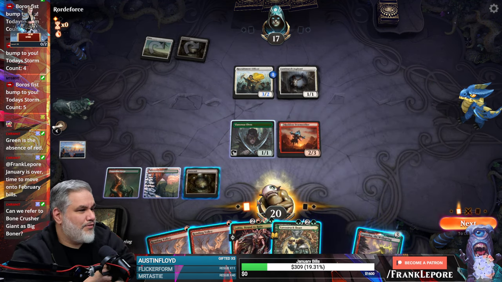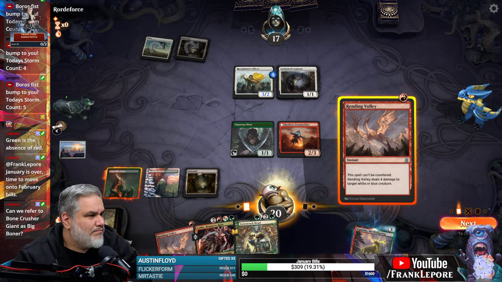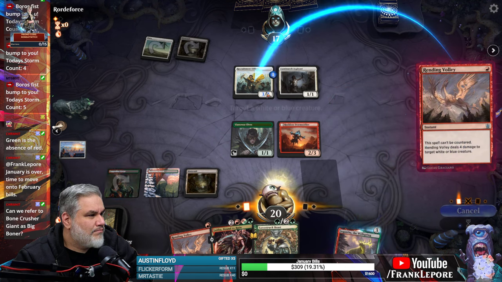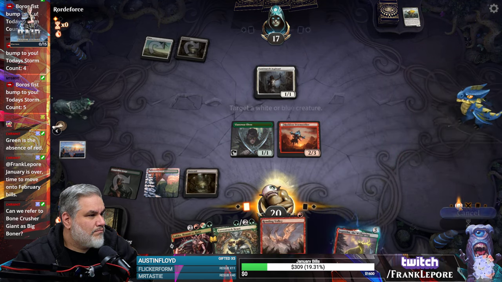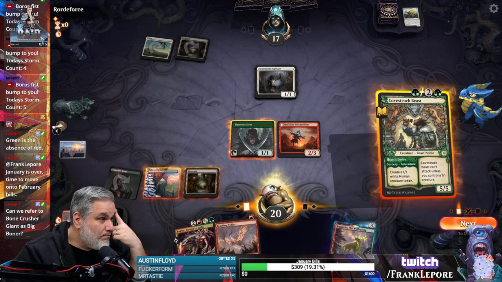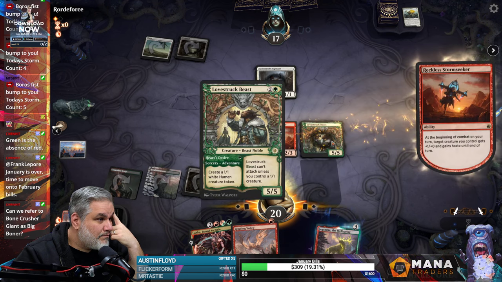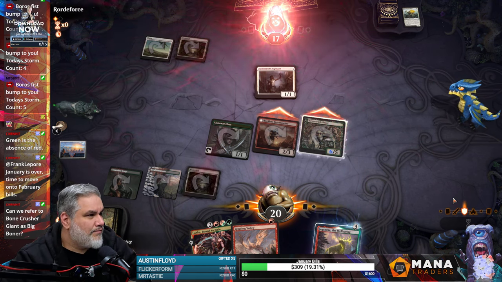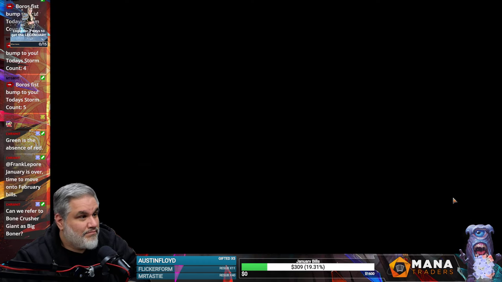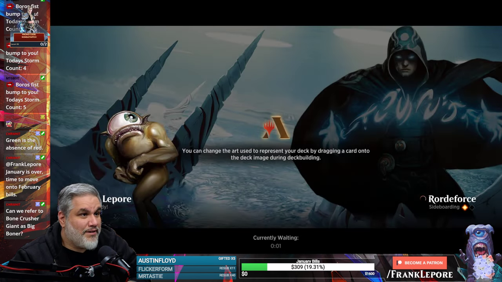Mutavault. Mutavault. This feels okay. Oh, okay. Feels really good, I guess. So that was a good game. Not for them, but you know, for us it was good. I'm very curious how many lands we have in here.